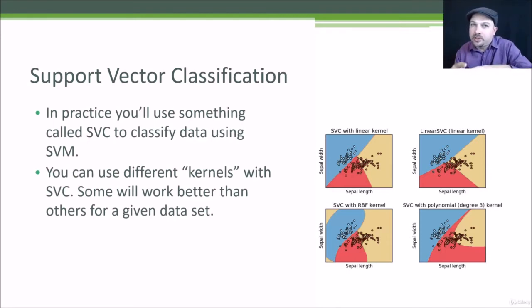But you have 4 dimensions of attributes there. You have the length and width of the petal and the length and the width of the sepal. And you can use that to predict the species of an iris given that information. So here's an example of doing that with SVC. Basically, we have sepal width and sepal length projected down to 2 dimensions so we can actually visualize it. And with different kernels, you might get different results. So SVC with a linear kernel produces something like this, it turns out. And then there's a linear SVC method as well, also with a linear kernel, that produces a result like that.